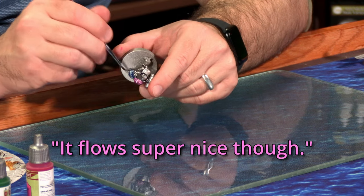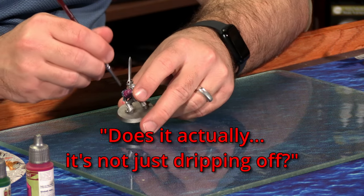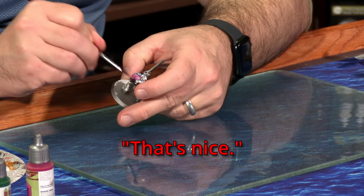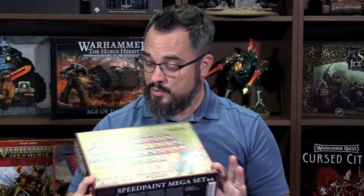It flows super nice though. This is actually like, it's not just dripping off, it is actually holding on the surface. It's sticking and coating. Yeah. That's nice. Speedpaint! Look what we just got in the mail.